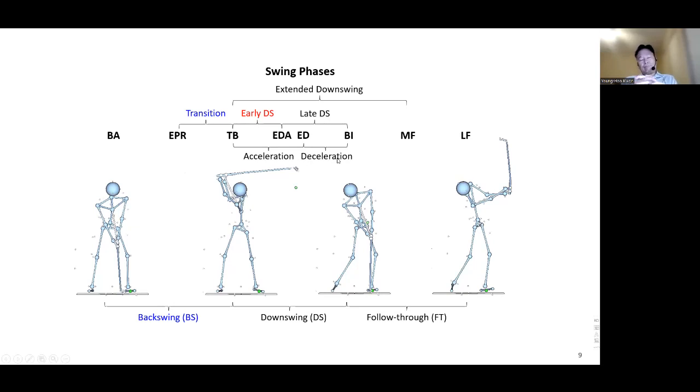By focusing on the mechanical phenomena happening during the swing, we can further divide the swing into meaningful phases. These all will enrich the golf swing analysis. That's why I try to introduce the swing events and phases here. From now on, when we talk about other concepts, I will use these events, and you will be able to refer to this particular episode to look up the meanings of these different acronyms.